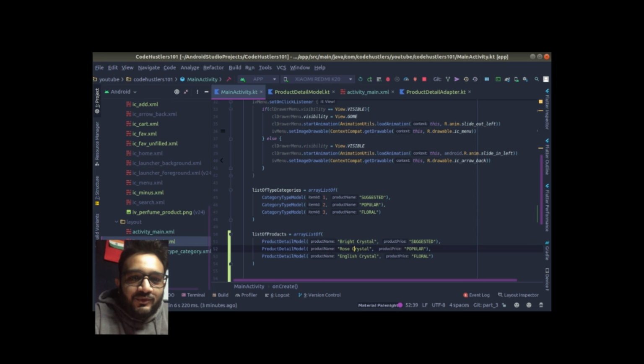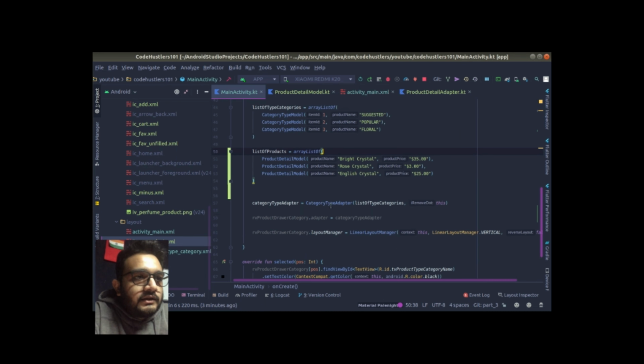Give it any name you want, that doesn't matter now. $3.5.00 as the product price, so we can give it a random price like every other thing. You can call an API and do this stuff, that doesn't matter actually.